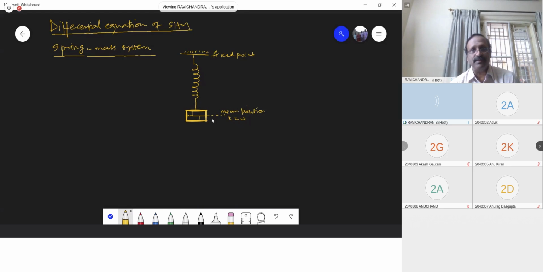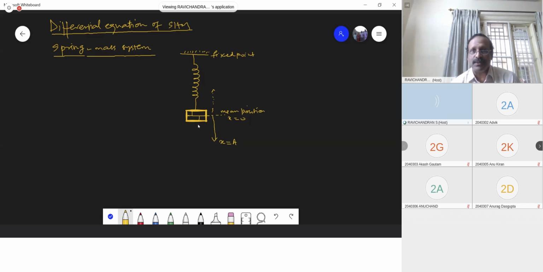If I pull this one, let's say it is coming down to this one as a maximum we have pulled here, and when you let this free, let it oscillate. What happened here? It will come and then it will cross the mean position. Though it was in this position after pulling, after leaving this, it will overshoot this point and go to the other side also, like this, right? So it will be set into this kind of oscillation. At any instant of time, I can take the position as X, and this is the maximum amplitude. I call it A.